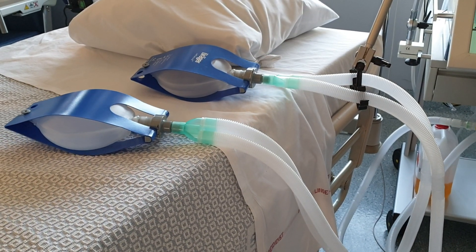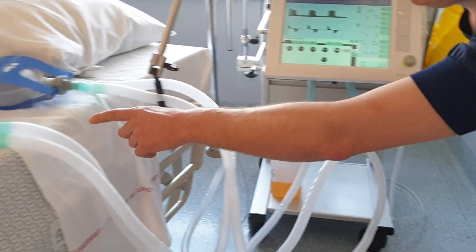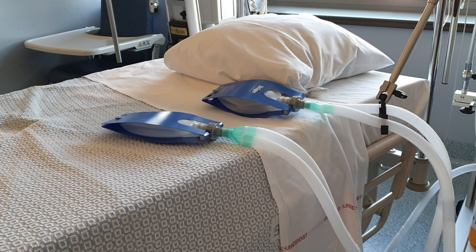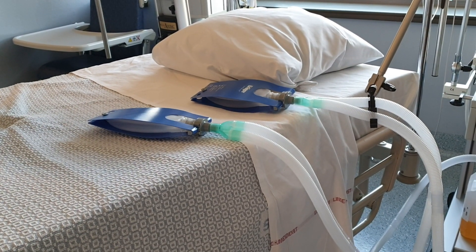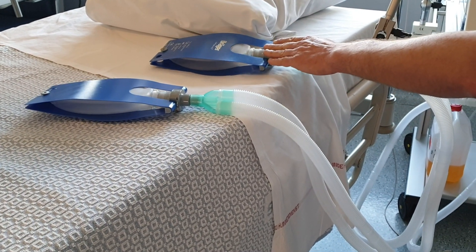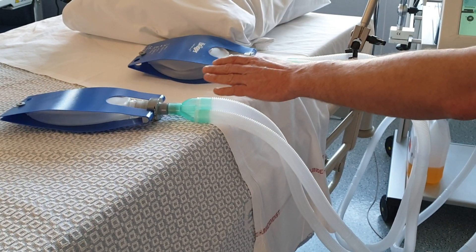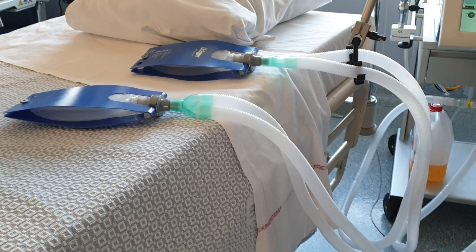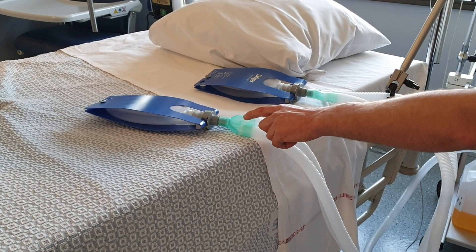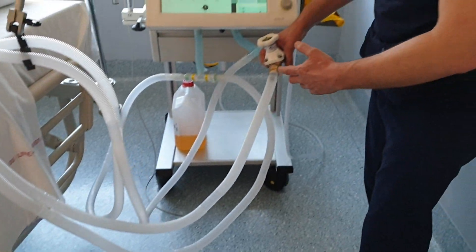You can compensate for each patient. If you see the test lungs, you can see now that the left patient is less inflated than the right patient. So if this would be a very compliant patient and this a very stiff, non-compliant patient, you would close the inspiratory valve to the compliant patient and thus it would not be over-inflated — so you can compensate.